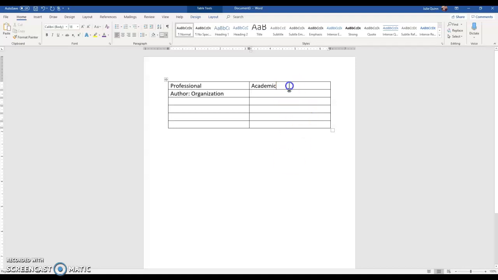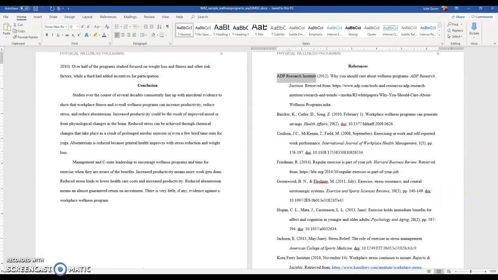An academic scholarly text will, generally speaking, list individual authors, right? A group may publish something, but it's not always the case. But when you're looking at content, where it's found, one of the other ways to determine whether something's a professional text or it's academic or scholarly often is where you find it. Professional content is found through a Google search, and most academic research is found through library content.